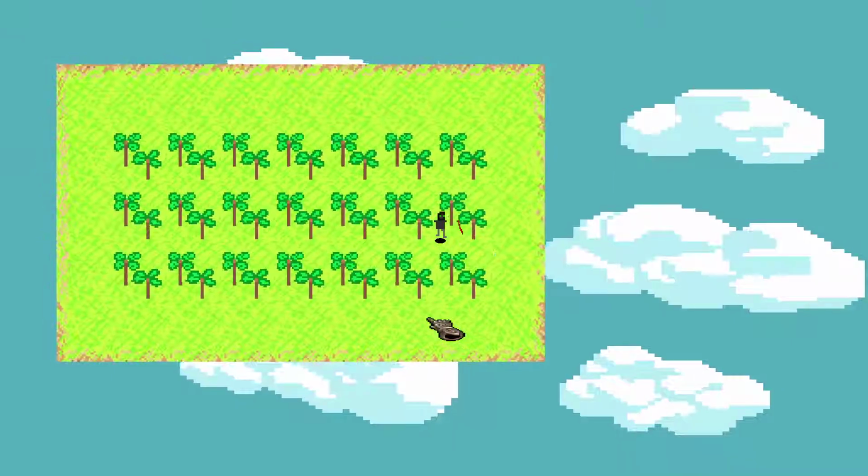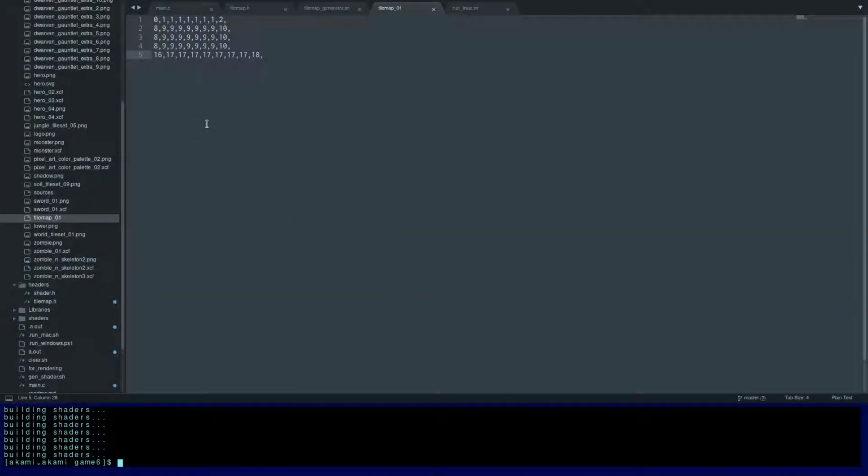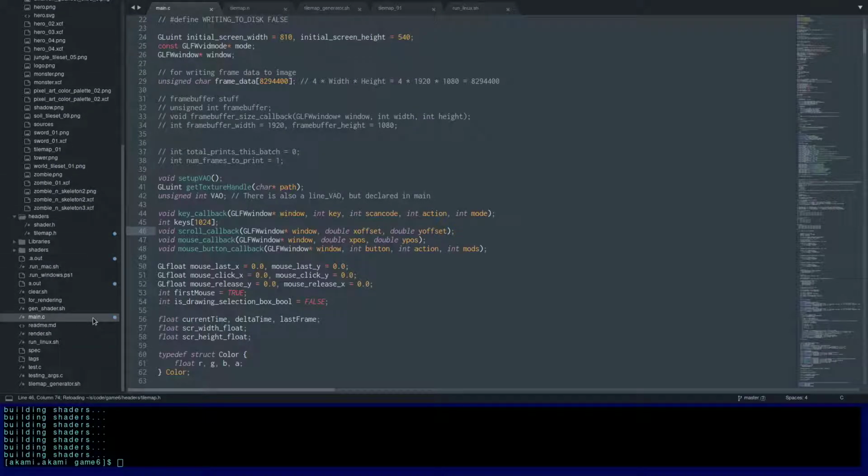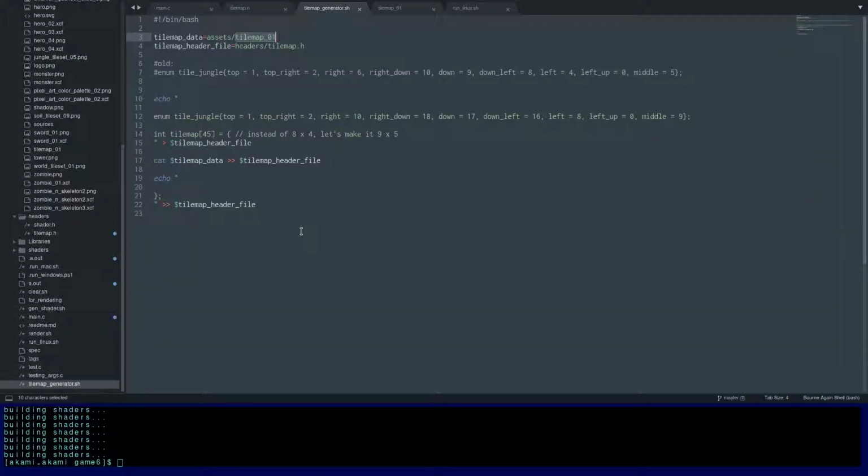So I'm going to go through the nuts and bolts of how this is working. Let me just make sure I'm still recording, yeah. And so let's look at the main. We've got the tile map generator. It's got this enum. You know what? I think it's because this enum thing is not doing anything else.